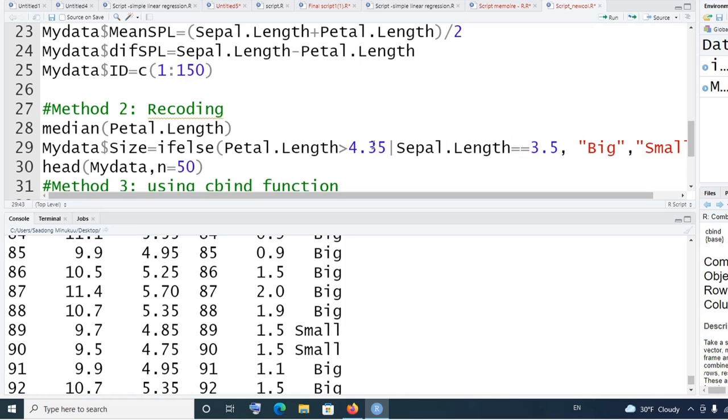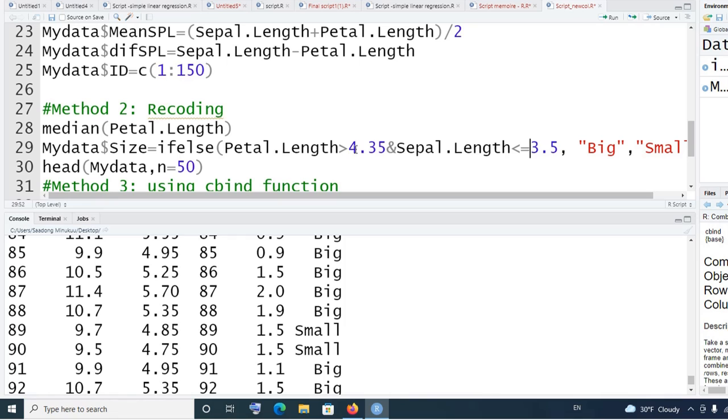If you want to say and, if the petal length is greater than this, you write and, for instance, this way, and sepal length is less than, then you write less than this way. If you want to say less than or equal to, then you do it this way.